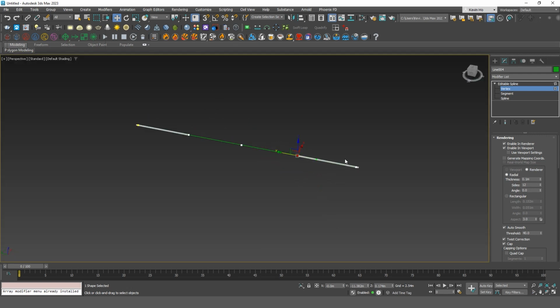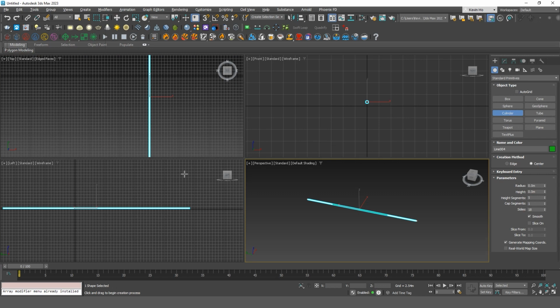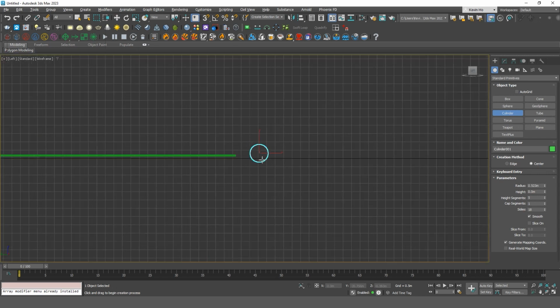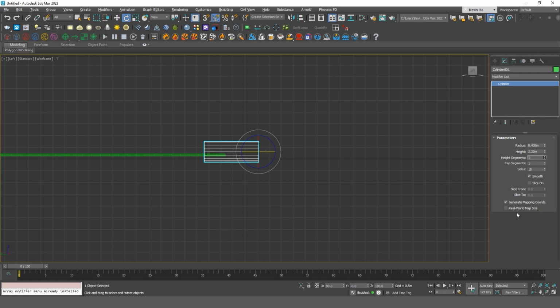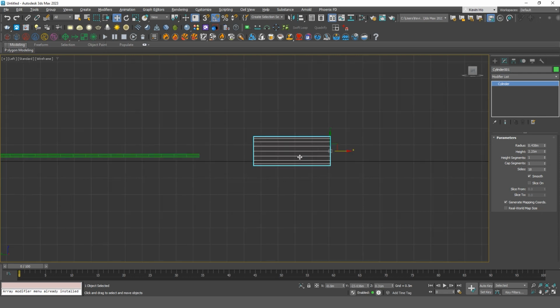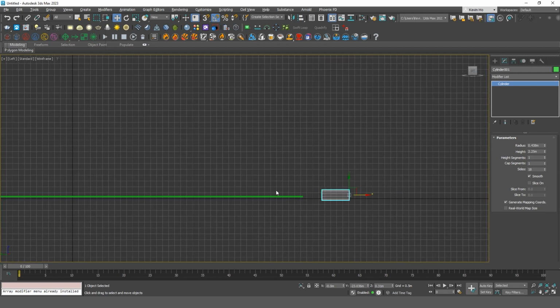So far so good, yeah. So from here, let's create a control object up here. It's a simple cylinder that can act as our end fitting or whatever the case may be in your situation. Essentially, this is going to be our parent control object, which is going to pull this rope along wherever it needs to go. So let's call this CP, as in control point.